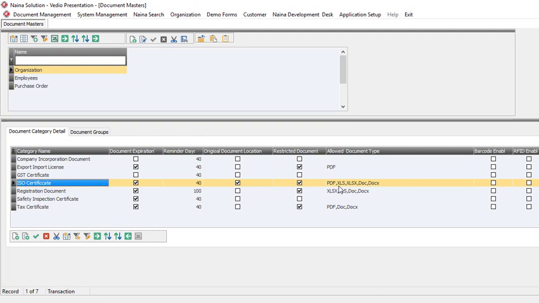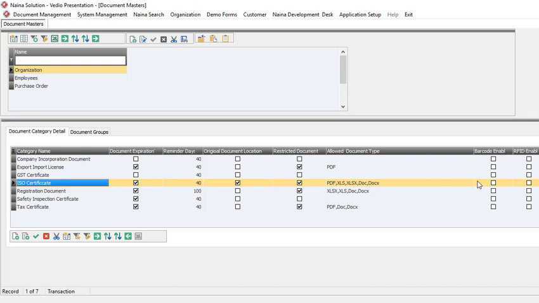There is a restriction here: PDF, XLS, and doc documents can only be allowed. So basically the system is creating a validation, so when the user is uploading the file, the system can restrict and give the message, okay, this particular document is not validated.